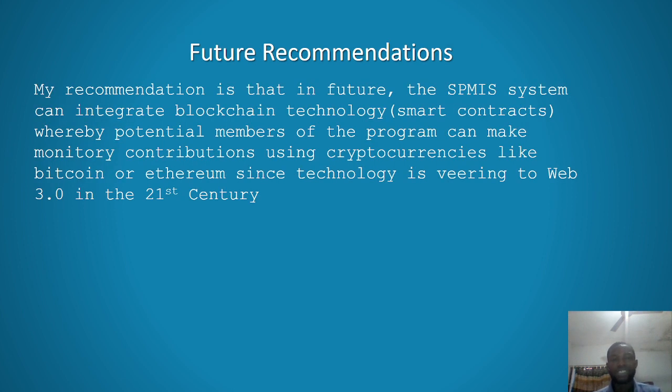And for future recommendation, I think blockchain technology must be integrated, especially smart contracts, so that users can register onto the system and make contributions in the form of Bitcoin or any cryptocurrency like Ethereum, and then receive their benefits with those cryptocurrencies. Since technology is veering to web 3.0 in the 21st century, I think this is the way to go. So that's it for my presentation.